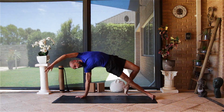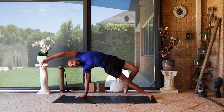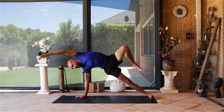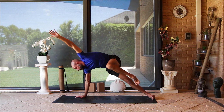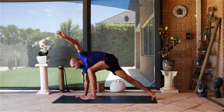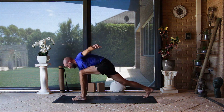Rising once again into that wild thing. Create a nice, strong connection with the right hand. And you're gonna bring that left foot up nice and slowly. Gaze to the top of the mat and start pivoting the back foot onto the toes and step that left foot to meet the right hand. Nearly lost my balance twice there.